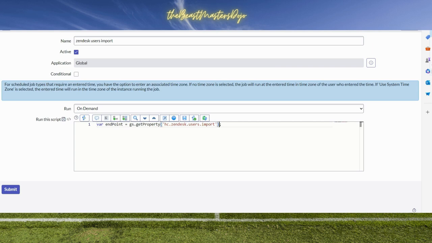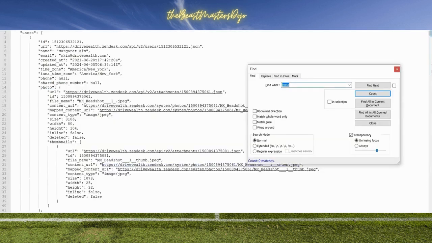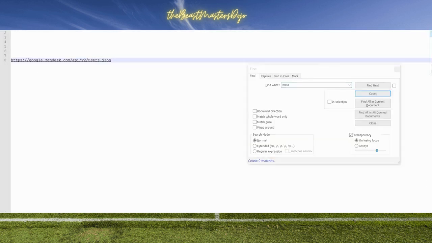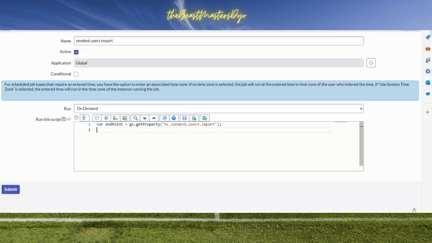This is the name of my system property where I am saving the endpoint URL. And the URL is the same as this one, which is the complete endpoint, companyname.zendesk.com/api/v2/users.json.